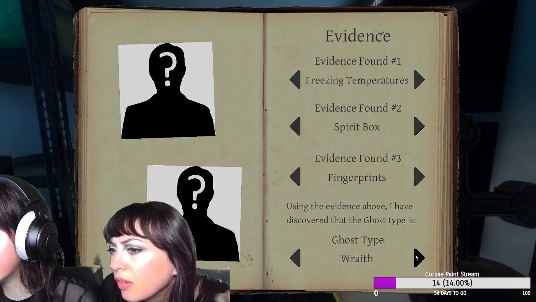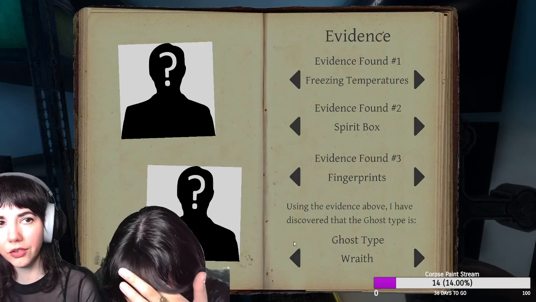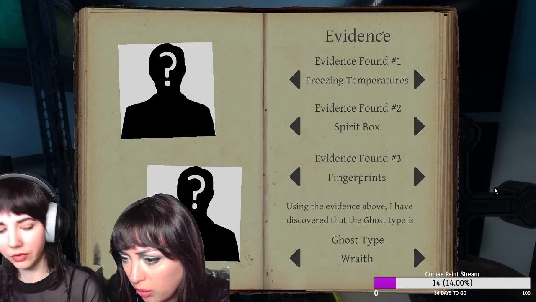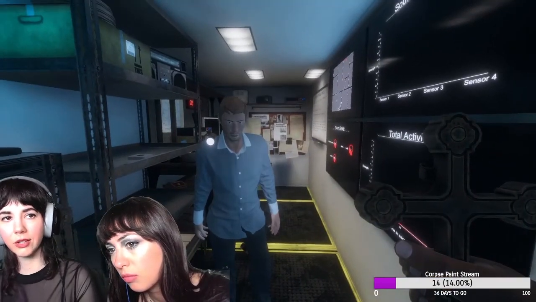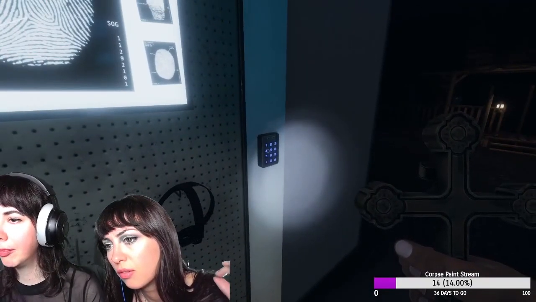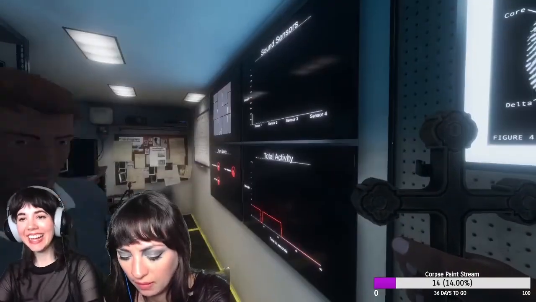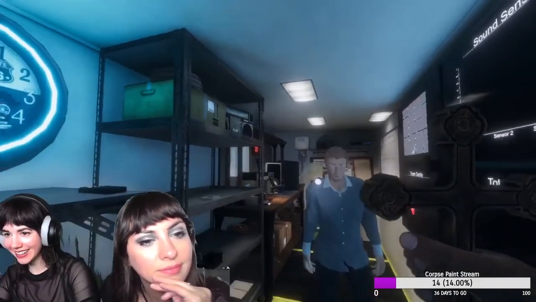Fingerprints. Wraith. Sorry, not a mare. Wraith. Yeah, and then that's it. So now what? I just had to put it in my journal also? Yeah. Make sure you have that in your journal. Do you have it in your journal? Make sure you have it in your journal quickly. I do. Okay.